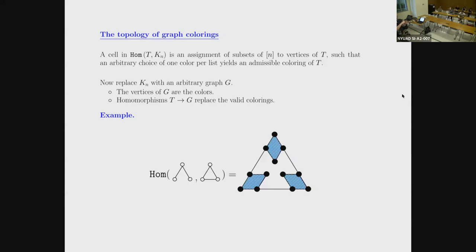If I have a graph homomorphism, and I change it in just one vertex to another one, then it's an edge. That's also a classical object called the graph of graph homomorphisms. This way you can walk between the graph homomorphisms. But in this construction, you also attach higher dimensional cells.